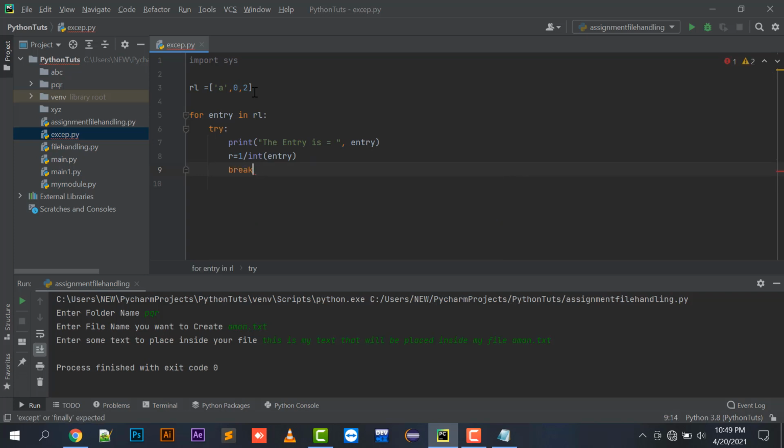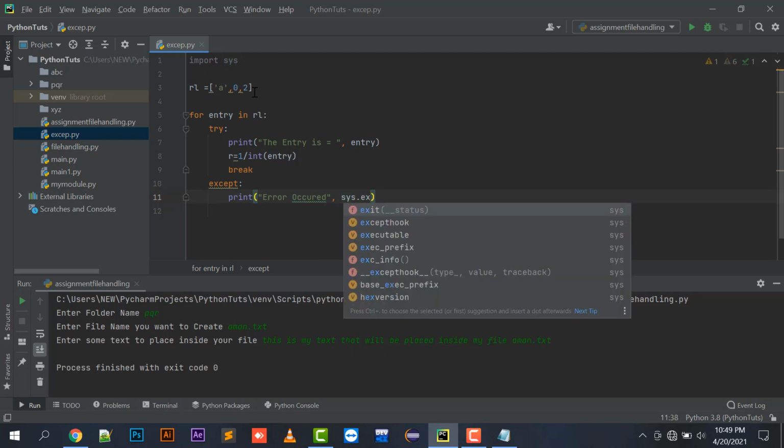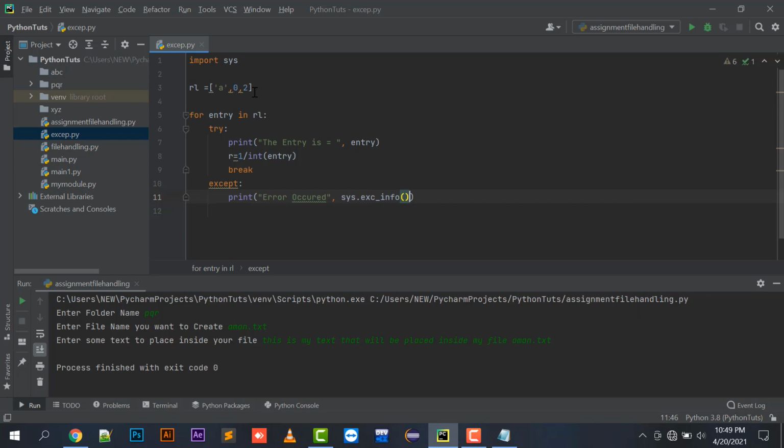If some error occurs, then I can put here, print error occurred, comma, sys.exc_info. I have written error occurred earlier also, so I don't need to write it again.